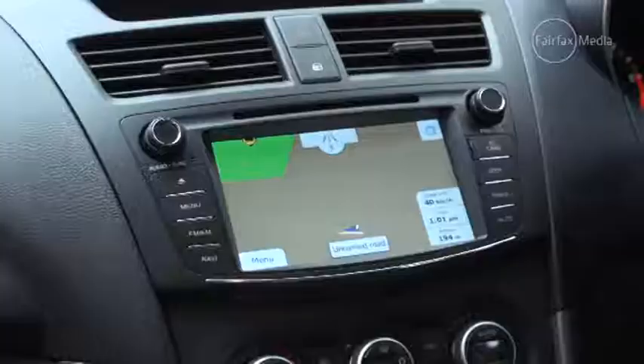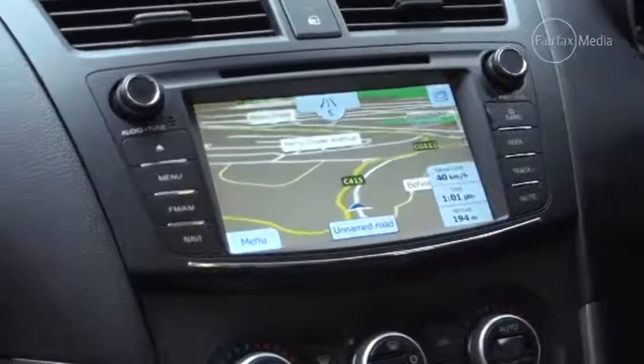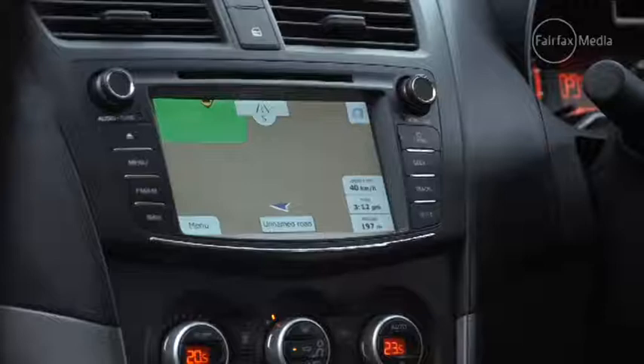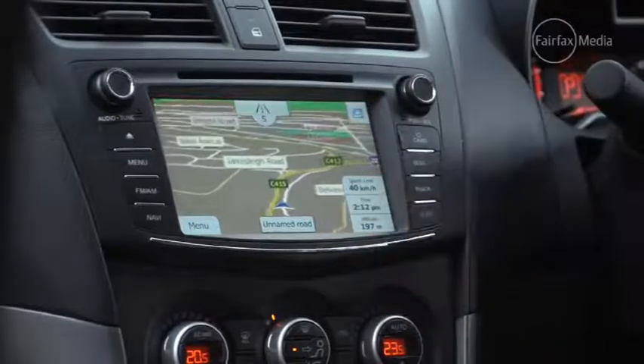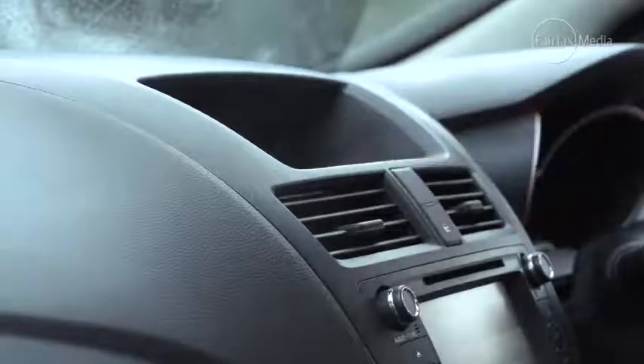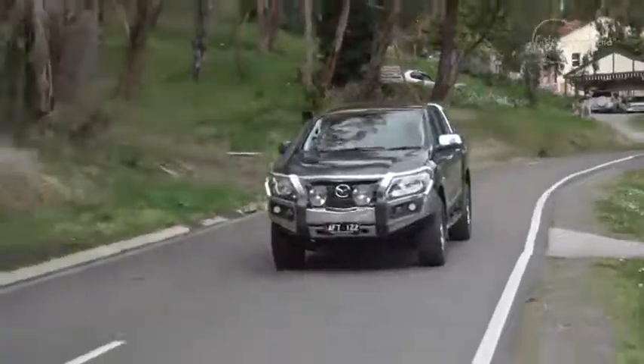Like before, the Mazda BT-50's interior is quite car-like for this class. The biggest upgrade to this new model is the center console, which has moved from a fairly button-laden audio system with a very small screen in the top dash to an integrated system here with sat nav that even includes HEMA maps. So even if you're well off the beaten track, you can still check where you are. Moving the screen also creates a handy little binnacle for small item storage.